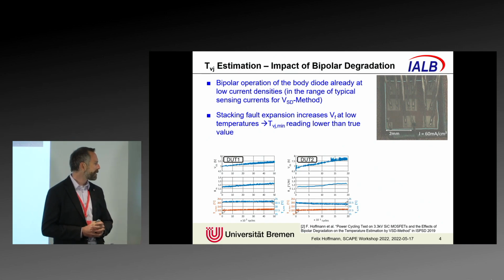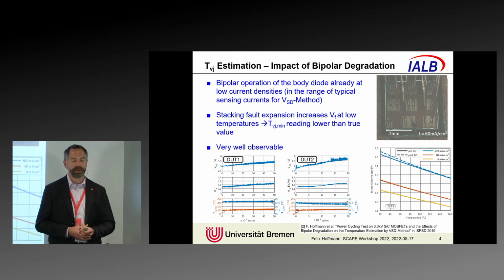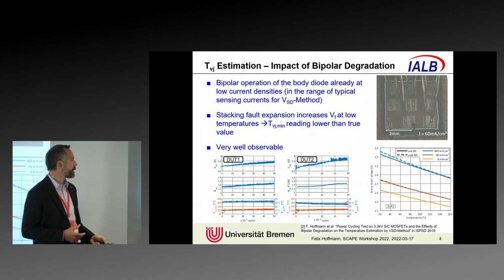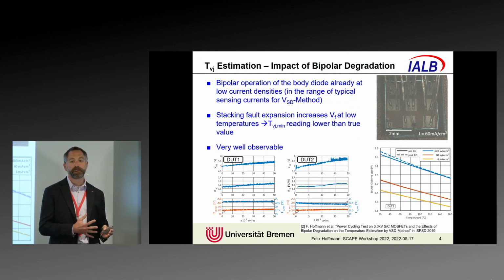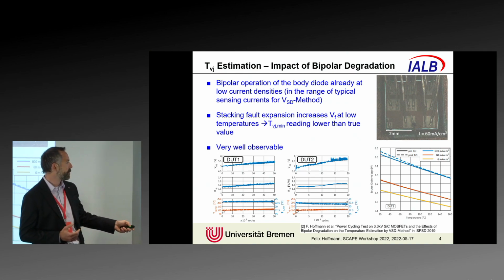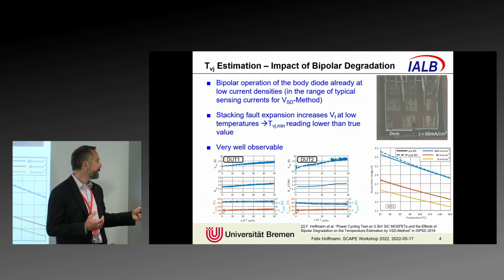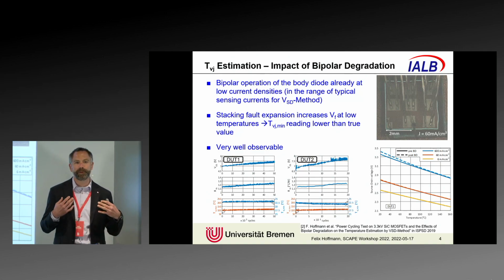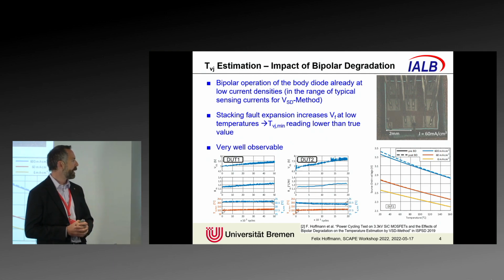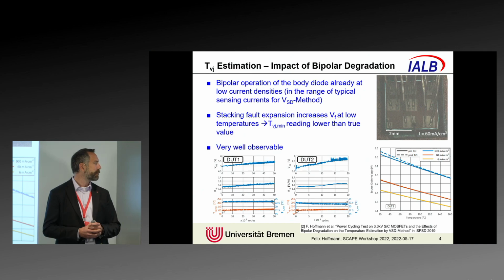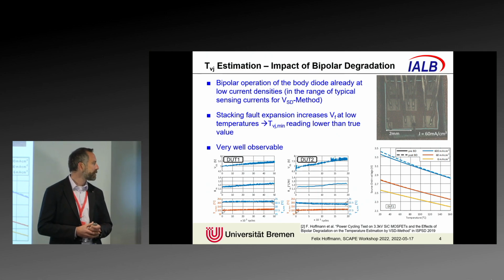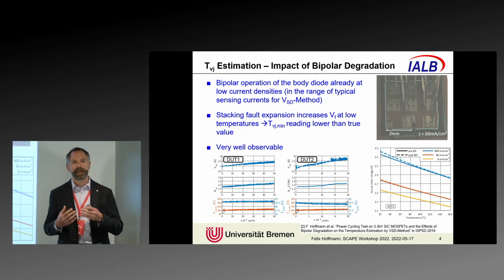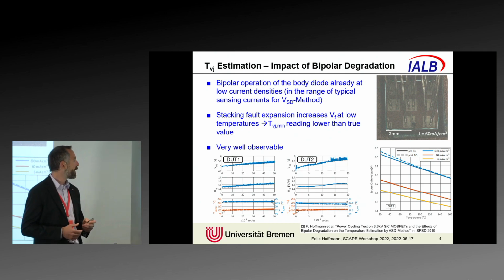The effect is not too pronounced, and the good thing is it's very well observable. If you obtain the characteristics of temperature versus source-drain voltage drop before and after the test, you can actually see a shift of the curve. Since this is not too pronounced, if you don't have heavy bipolar degradation of your device, then this effect is not too problematic for power cycling, at least when you consider using only the MOSFET as heating and not the diode for heating, but that's a different story.